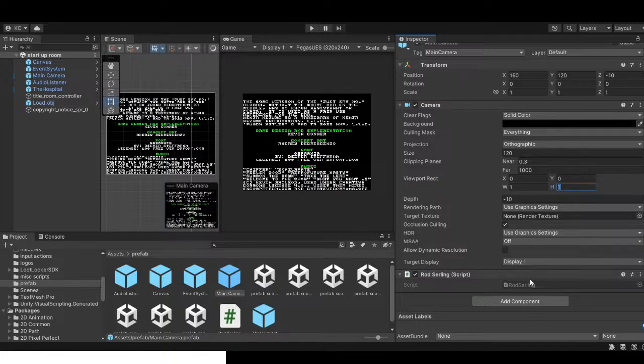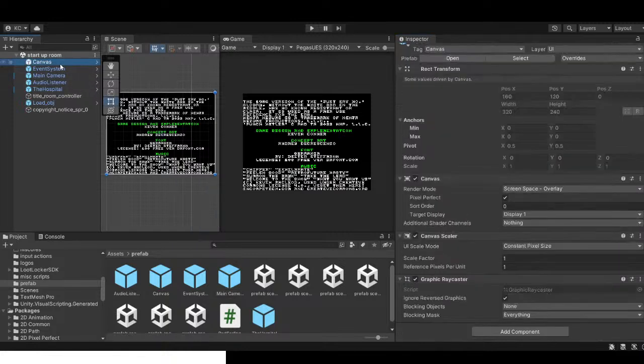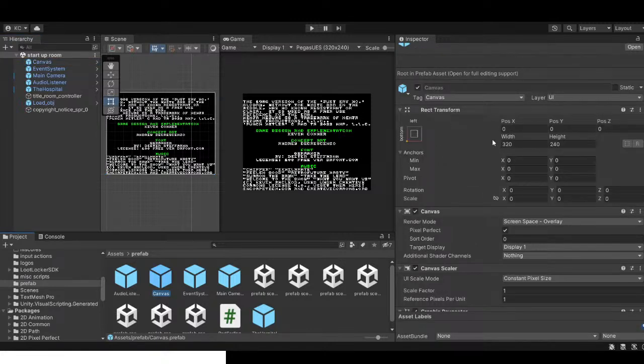So that's basically it. Now you saw that I have attached a script to this. I'll get back to it in a second. Let me talk about the canvas now. Oh, I did already talk about the canvas. Well, see, this is grayed out. That's because I was showing you the canvas down here as the prefab.